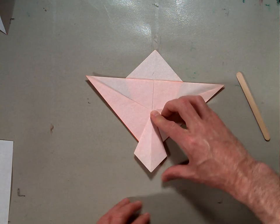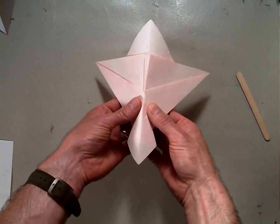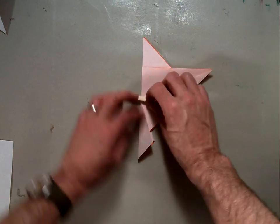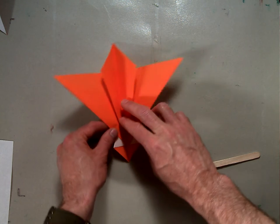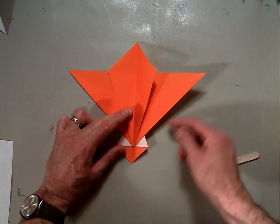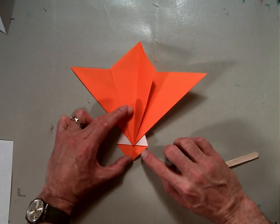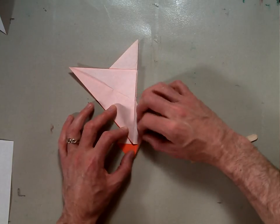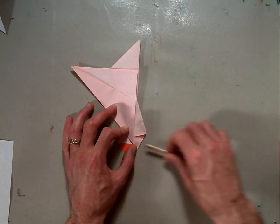Okay? Now, I'm going to take my model and fold it down this direction and give it a nice solid crease. Now I'm going to gently open this up to show you this inside piece. You're going to take this triangle down here that used to be upside down, where you couldn't see the two colors of it. You're going to take this edge and fold it into the inside line. So I'm going to flip this over and fold this towards the inside line to make the point for the airplane.